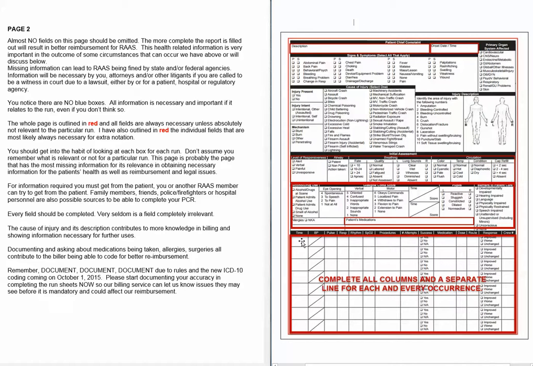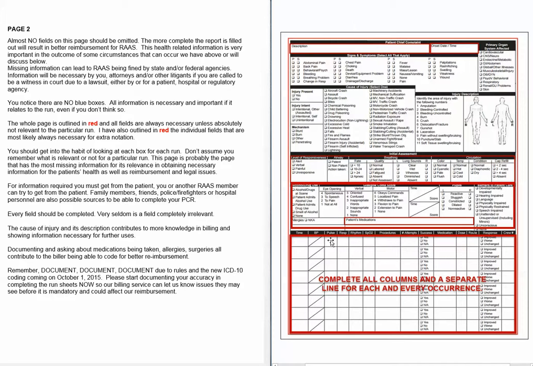Another thing we see here is these lines are not filled out completely. If you are taking a blood pressure and a pulse and the oxygen level and all that at one time, fine, that can all go in there. Put your times in. We see a lot of times missing, but make sure all the columns that are relevant are filled out. Then if you do the service again, make sure you fill out the next complete line.